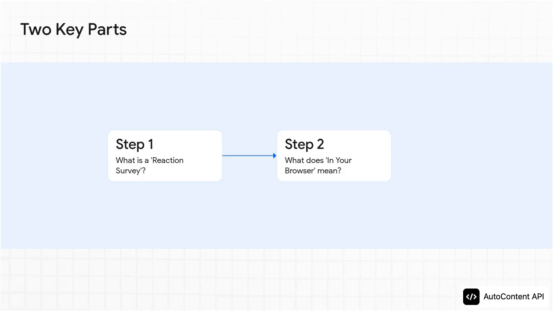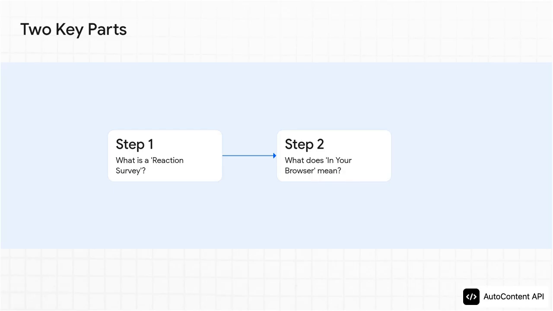Part 1, what even is a reaction survey? It sounds kind of formal, but it's actually super simple. We're not talking about some long, boring form with a bunch of questions. Nope. All we need is a way to capture a quick, gut-level emotional response. Like a thumbs up, a heart, or a specific emoji that just says it all in an instant.